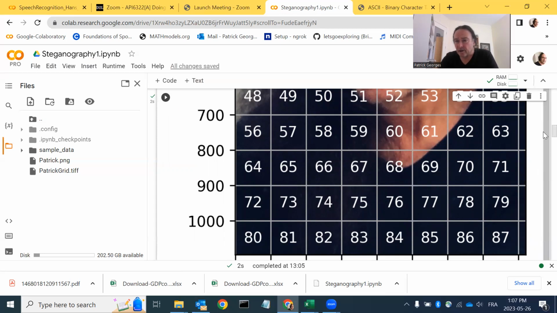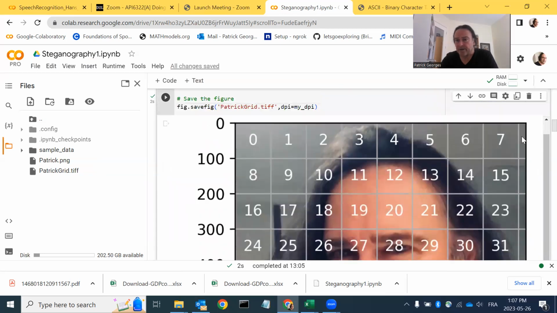Plus, on the side, you see that there are some more pixels here. So all in all, in this picture there are about 900,000 pixels. It's a lot of data included in a digital picture.